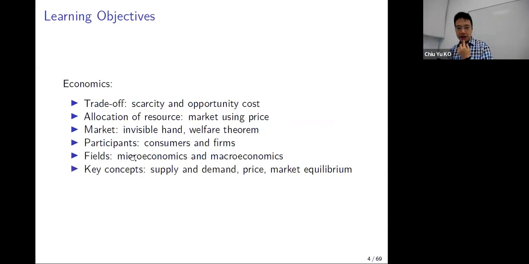So what are the important topics? This is our learning objectives. Economics, if you look at the basic textbook, they always start with what we call scarcity, right? There's a resource constraint. You can't satisfy all you want, and you have to pick and choose, right? The idea of opportunity cost comes from this, and you build up the whole economics story. And then the problem is, because we have so many people in this world, and everyone wants more, how to allocate limited resources.